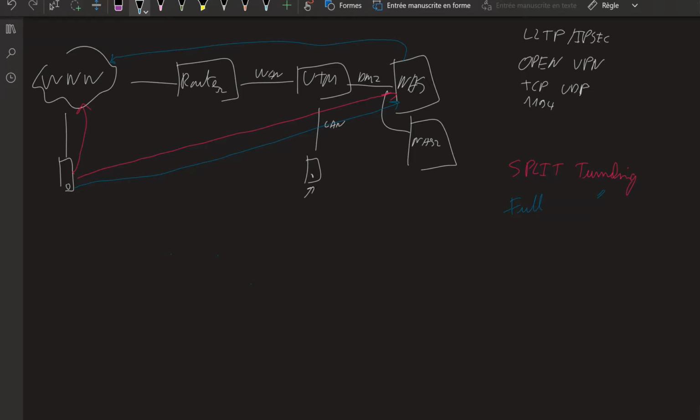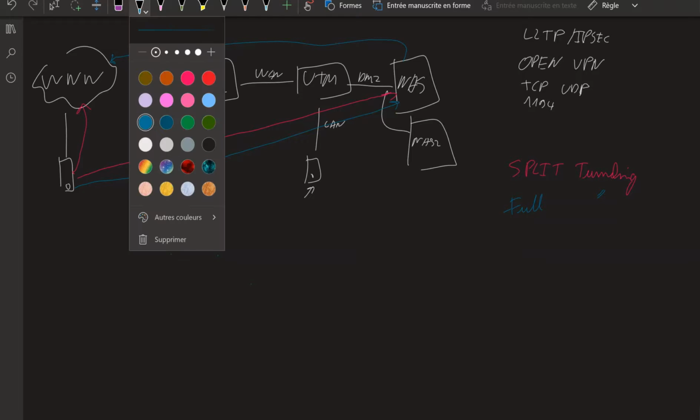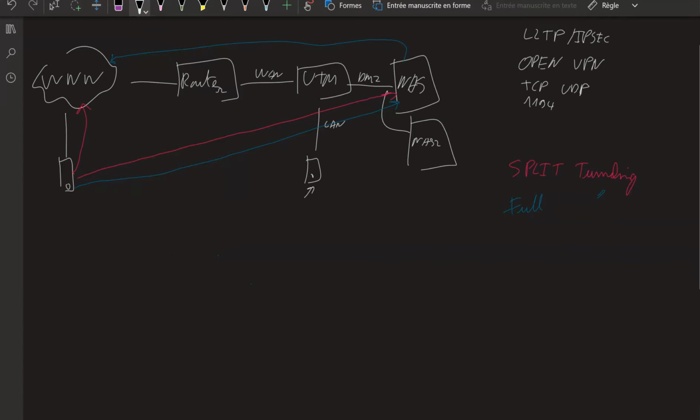Let's say, I'm going to do a very simple example. When you have your VPN connection activated, you're going to receive, if you want, a DNS setting through the DHCP.